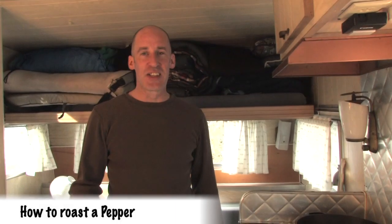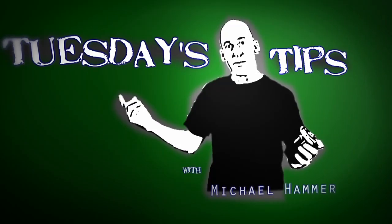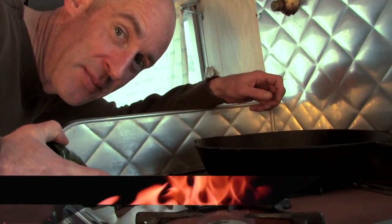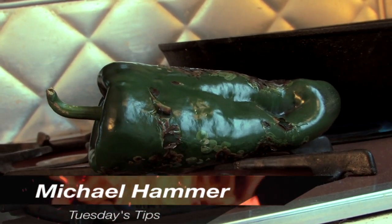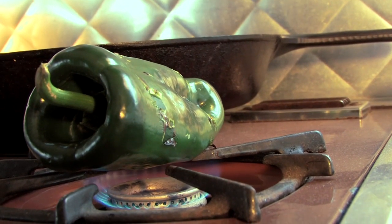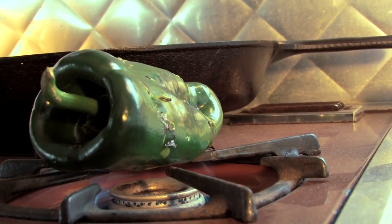All right, Tuesday's tip, we're gonna roast a poblano. Get the skin off. See flame? See poblano? Poblano on flame. So I'll do this for the New Mexican style roasted poblano and pork chili stew. Well, you know, we're gonna do some quesadillas one time. Wait till you hear it pop.